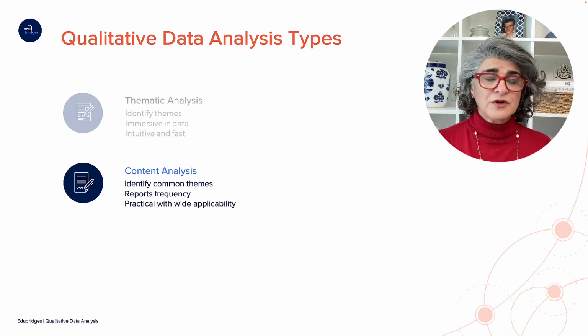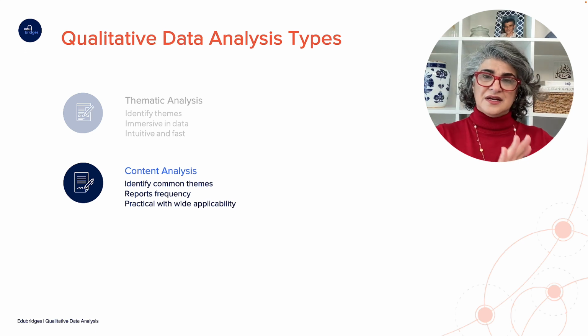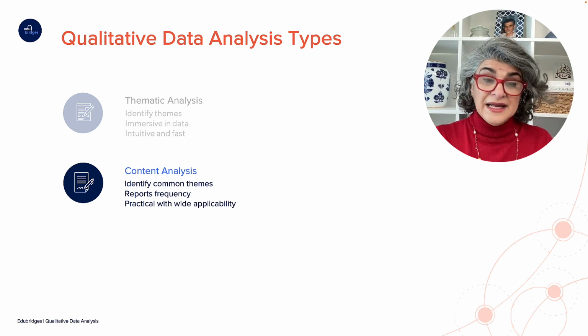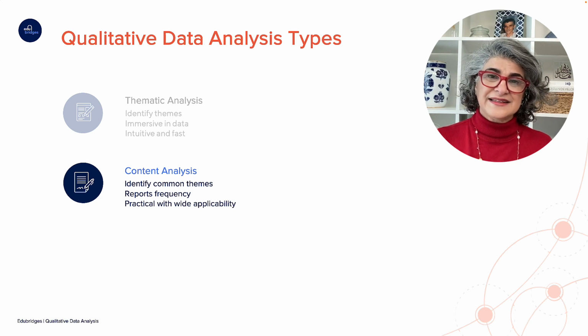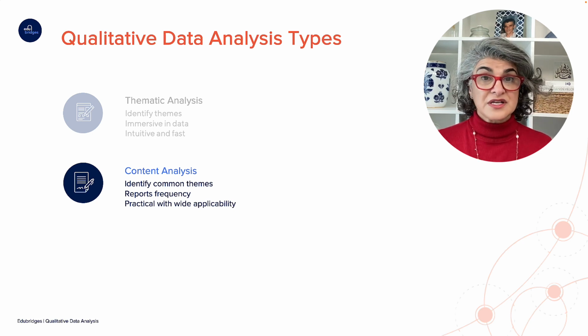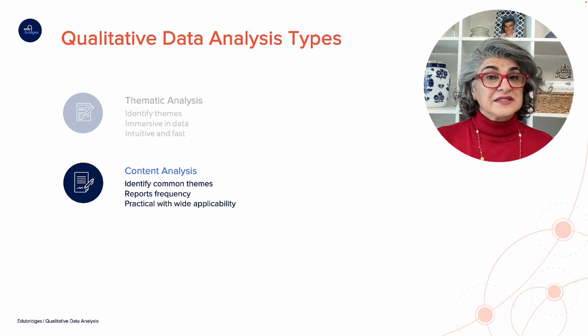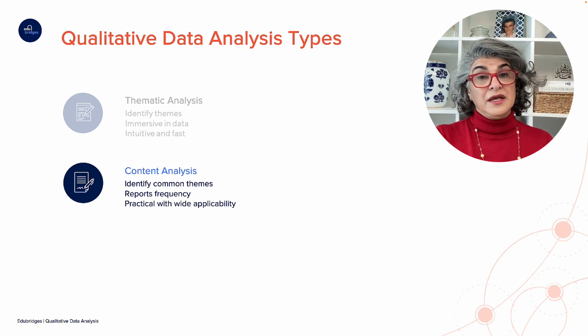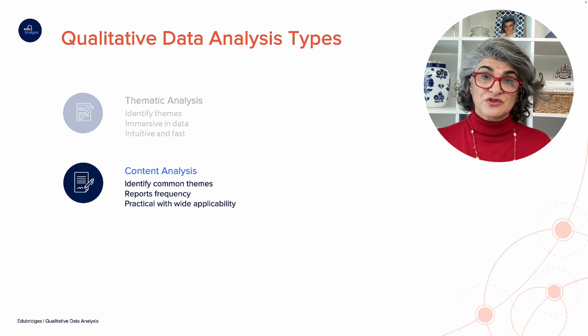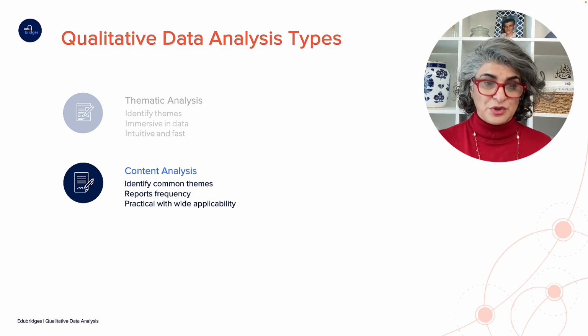Content analysis is another form where I identify common themes. It's not just identifying the themes. I want to find what's common, and more importantly, I'd like to see how frequently each of these themes are reported so that I can get a sense of what's more common, what's more prominent, and what is higher priority among the individuals I'm working with. It's very practical and widely applicable. I can apply it not just to qualitative analysis of interview or focus group data. I might even apply it to content analysis of documents, where I might take policies and identify the common themes and highlight which is the most prominently presented or shared or reported.